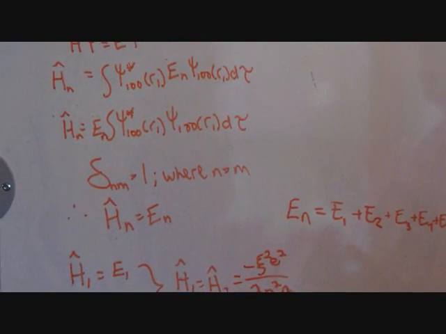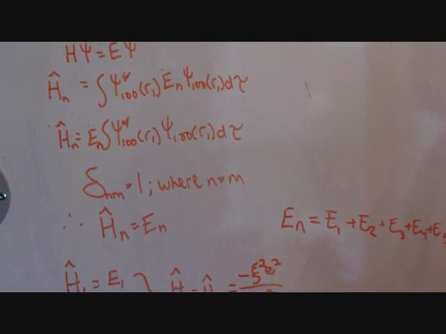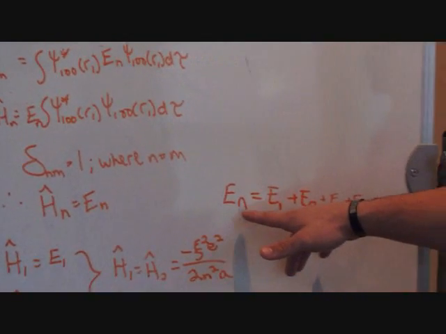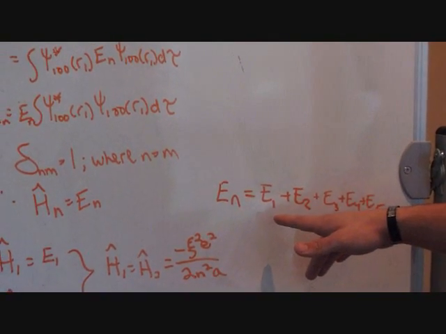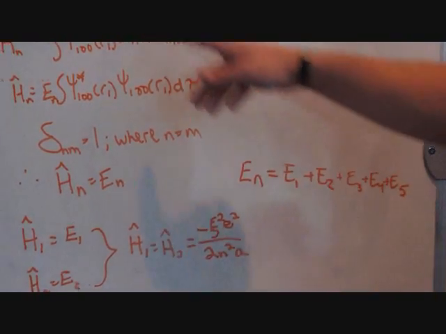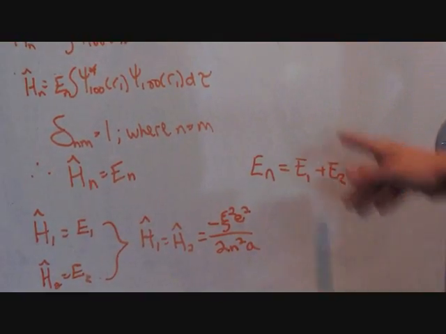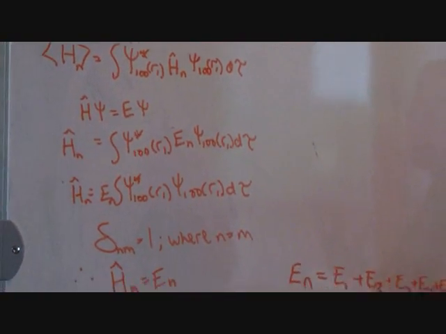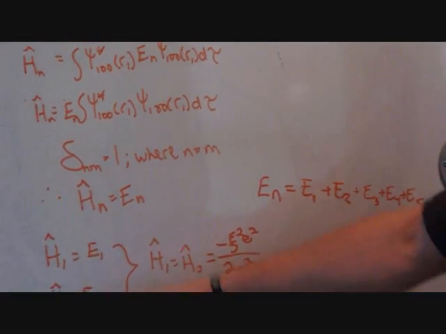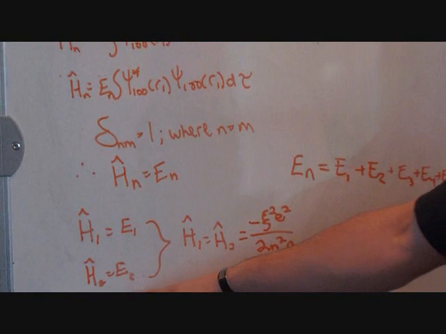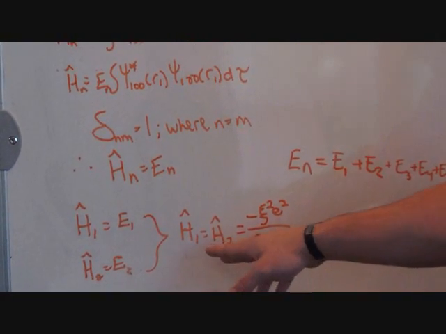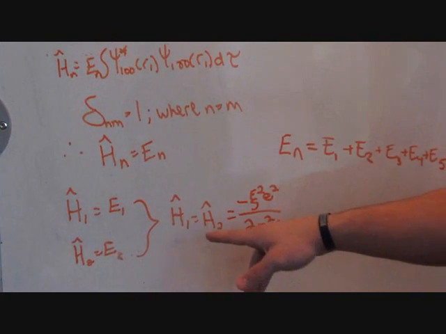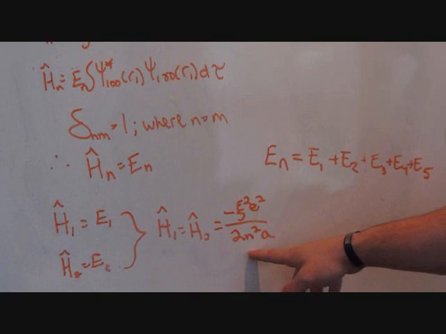For the main objective of this experiment, we're trying to find the ground state energy of a helium-like atom. So we want the ground state energy with the expectation value of each of the 5 terms. It's a sum of each of the 5 terms from the Hamiltonian operator. Therefore, we have just found the first 2 terms of the ground state energy, from the first Hamiltonian operator and the second Hamiltonian operator, and those two equal each other since it is in its ground state, and that value is represented here.